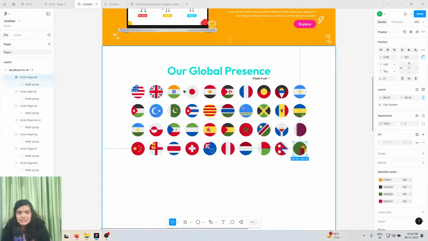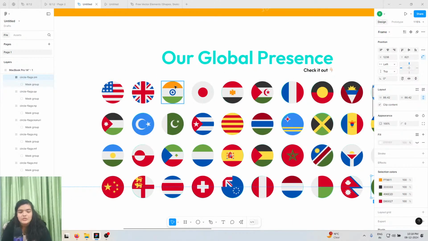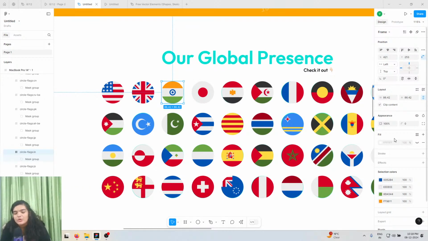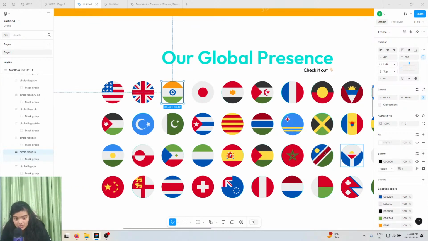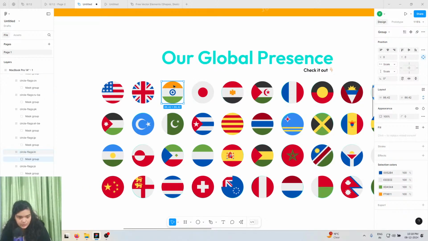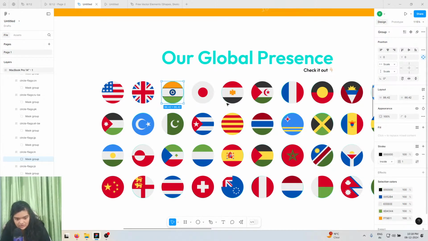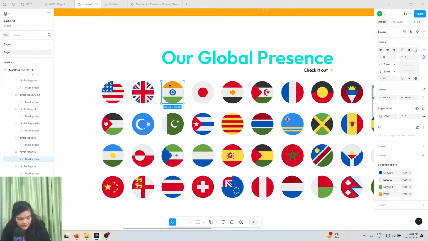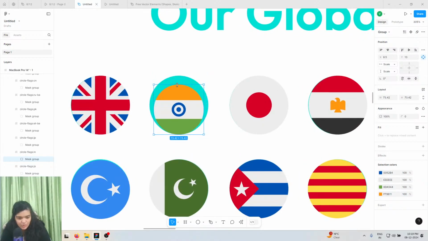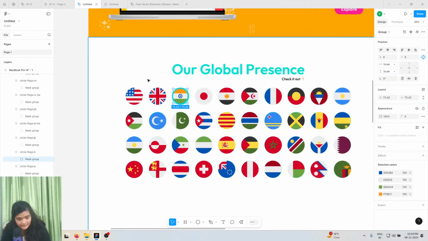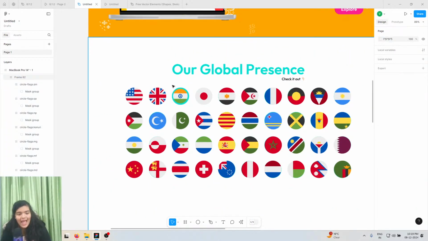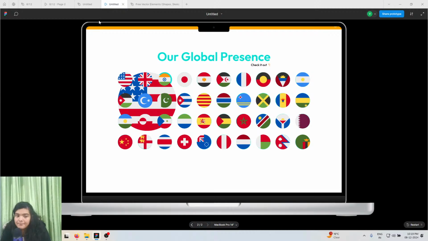This is the most interesting part of this whole UI design. We're going to choose the one flag which we're going to be using for this one. So we're going to add a stroke. Nope, not like that. We're going to add a stroke to the group, add a circle, add a stroke inside. Or you know what? We can just make this smaller if we need to. Just for the purposes of showing that this has been selected, we can make this smaller, align it perfectly in the center. And now we're going to add our map.